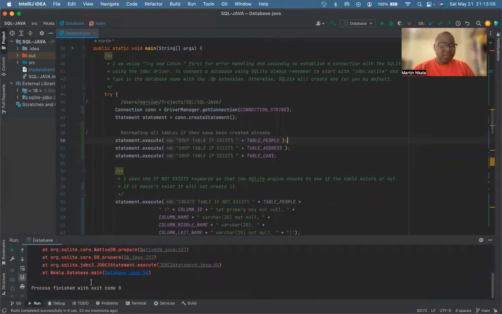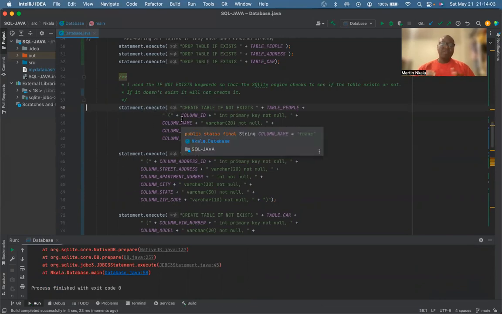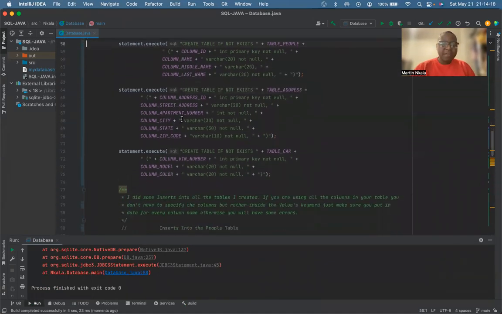It's not liking something on line 58, and I've been trying to work on that. This is part of programming. You get errors and you need to fix them. I'm going to come back, and once I'm done fixing the error, I'll explain to you what the error was. But this is what I've done so far.